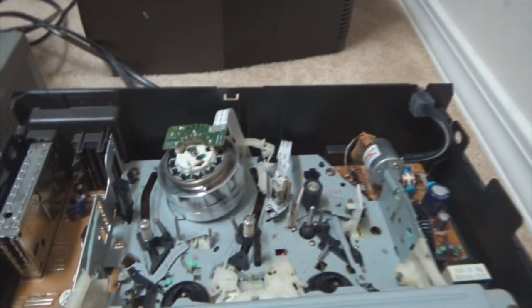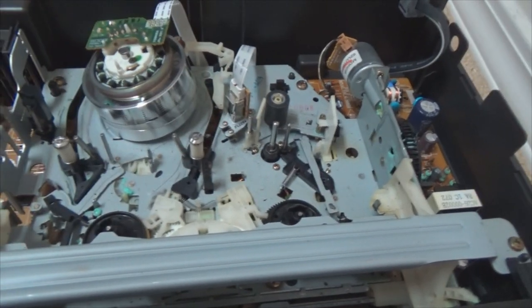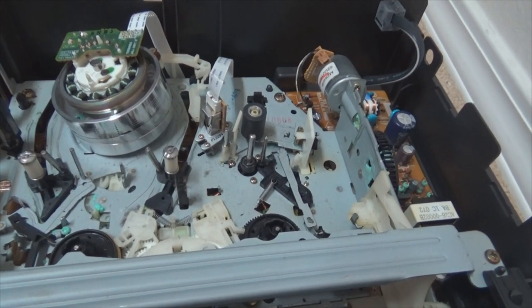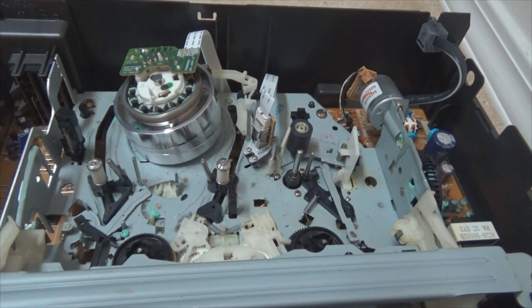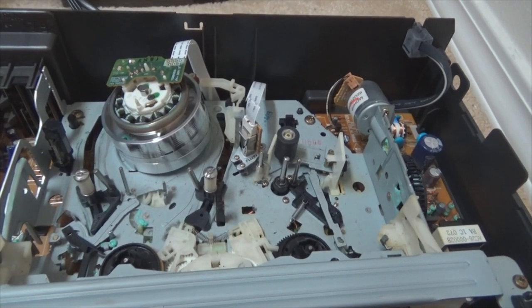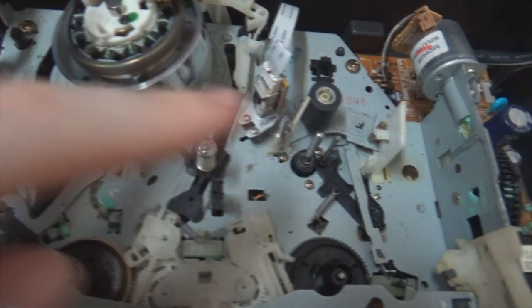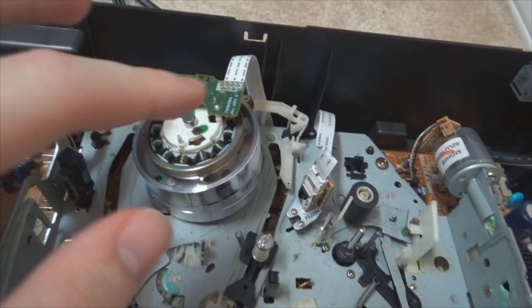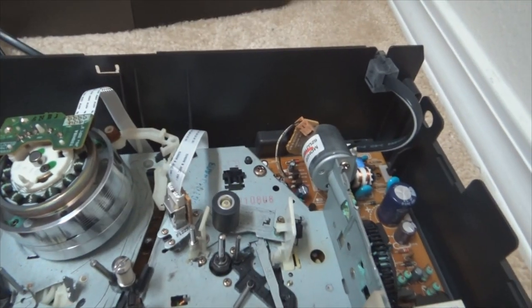So as you can see, this VCR has a similar modern mechanism, more likely similar to the Samsung mechanism that is also on my more modern Sony VCR, which has a DVD player as well. Here's the loading motor right here. There's the pinch roller. Like most modern VCRs, it has the ribbon cable that connects many things.